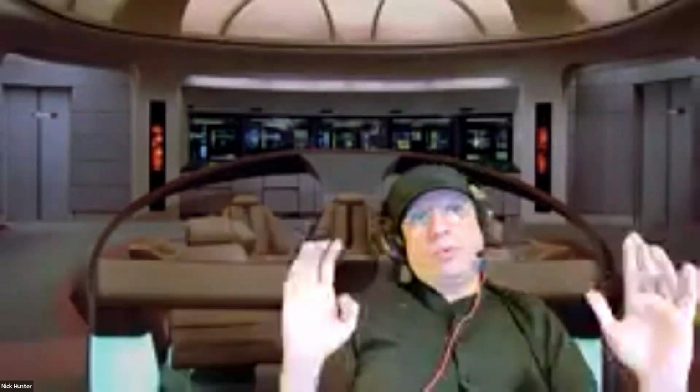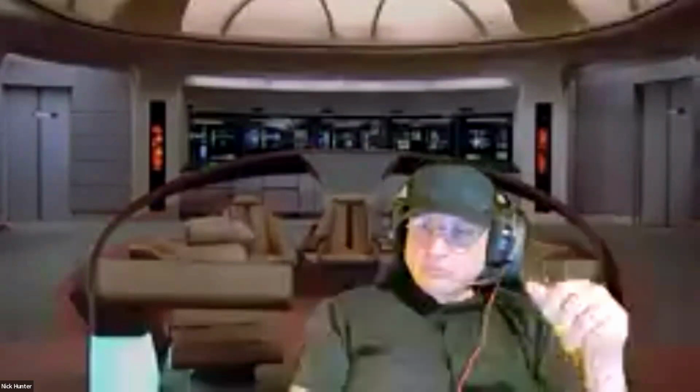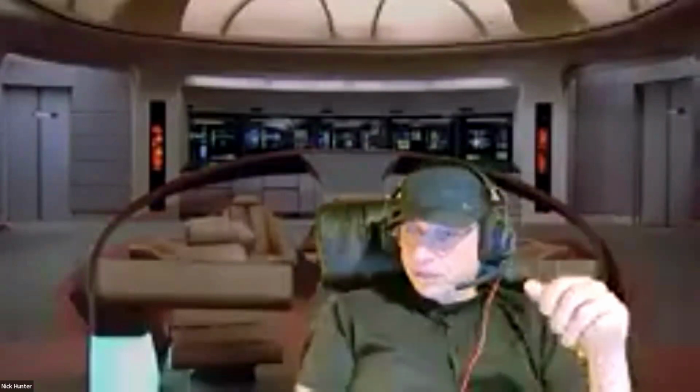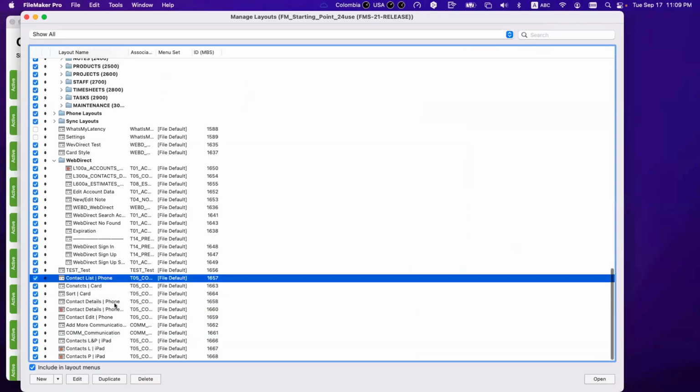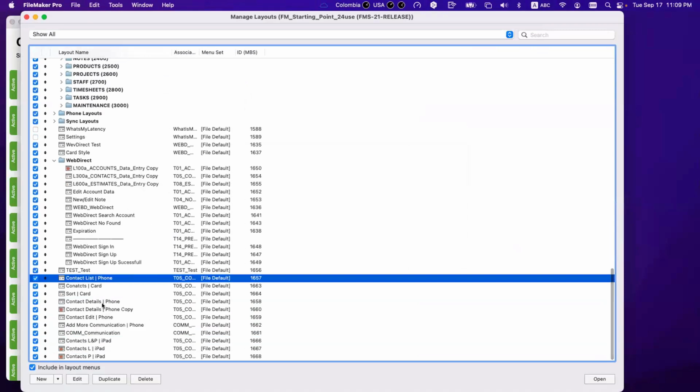The difference between the three platforms, desktop, tablet, and phone, will be the real estate. And that being said, when you think about a layout for iPad or iPhone, you need to picture it in terms of columns, right? So let me share my screen again here, and I will explain what we mean by columns. What I'm doing right now is a little recap, but it's important to know: list, contact, phone, copy.